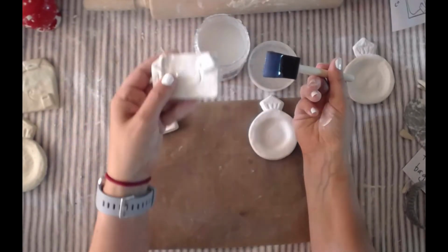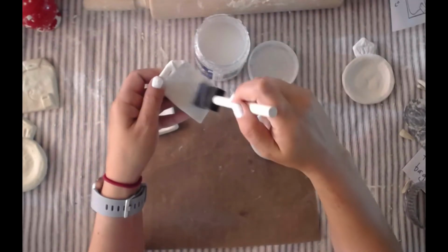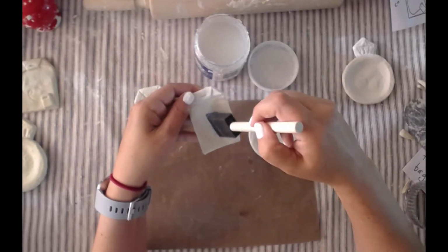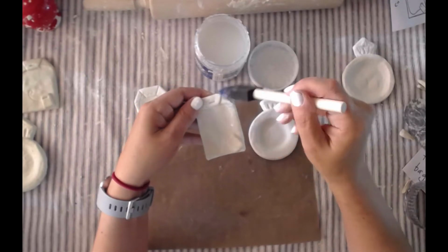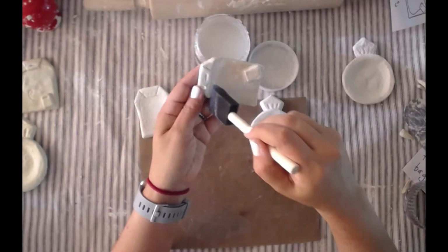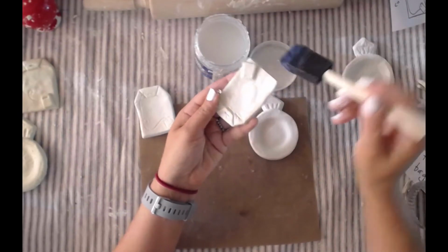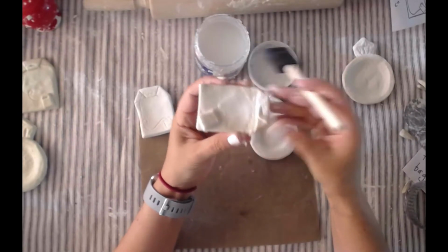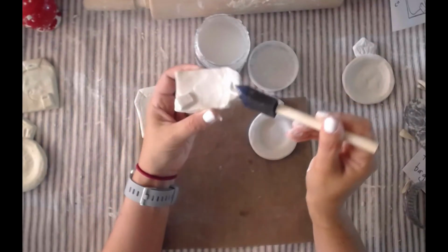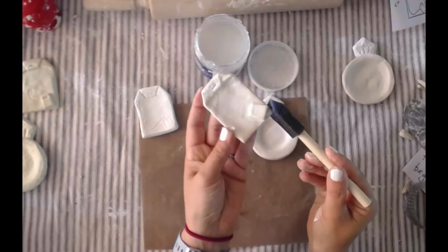So I'm going to brush it on, and I'm putting it on fairly thickly. It is somewhat self-leveling, which is one of the reasons I like it, but that does cause it to pool a bit as well, especially in the middle if it's a shaped dish and on the edges. I'm not glazing the bottom of the piece. That's kind of the norm with regular kiln-fired ceramics as well, so that doesn't bother me.